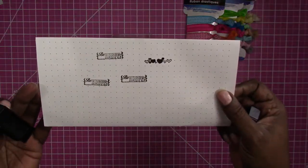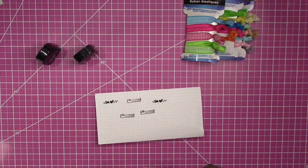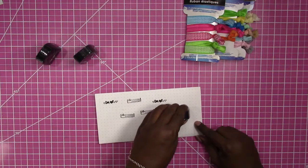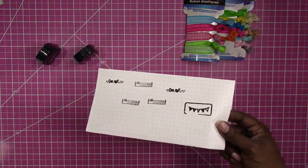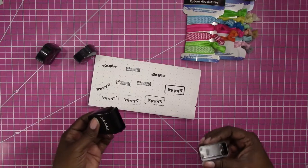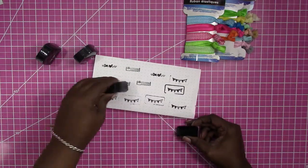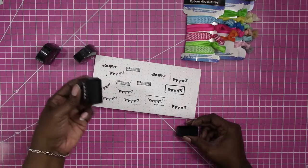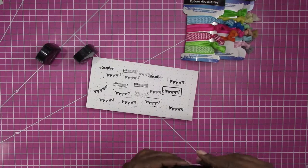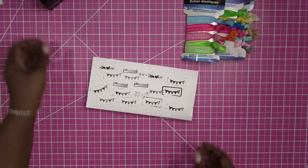So that's really cute. You can just add a little something extra to your planner layout or your note page or your art journal, whatever the case may be. This is the flags. Ooh, this one's really juicy. This one probably needs the cap to be cleaned out so that it doesn't leak all over like that. But I think this one could benefit from being stored upside down. But yeah, for $1, I thought those were pretty cute.